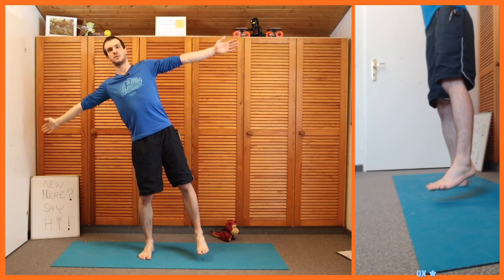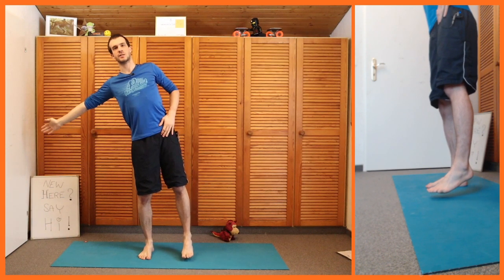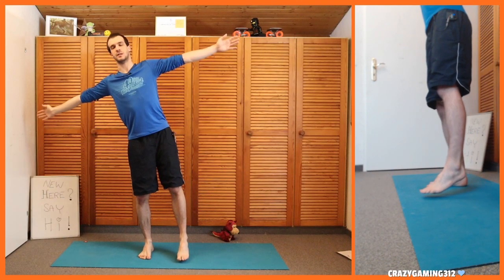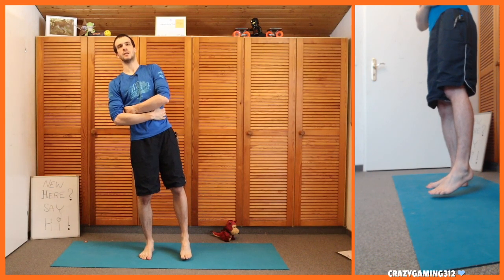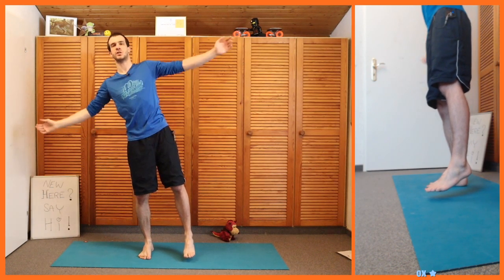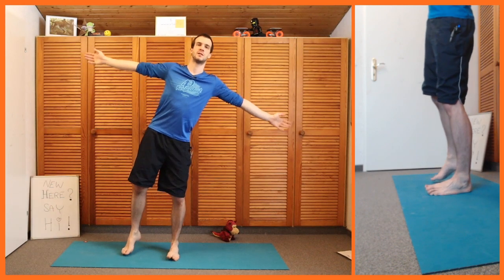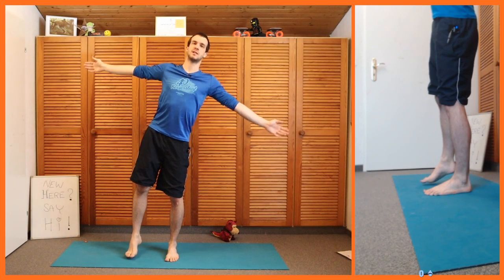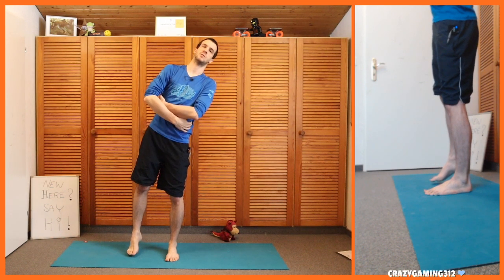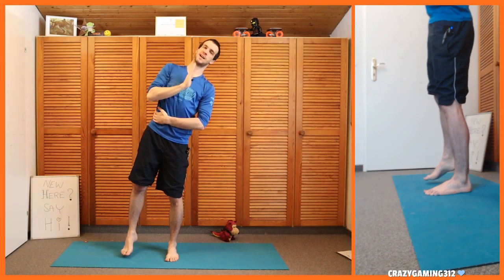about the mindfulness thing. And then leaning to the right, and your left leg is completely just lifted a little bit by its own. So there's no muscles activated right here. Then you can grab around your belly and you will feel that the left side is engaged, the right side is loose. And then change the side, leaning to the left, releasing the right leg a lot, grab around the belly. Check that the right side is engaged here. When you grab around the belly, your head is in line with the spine.